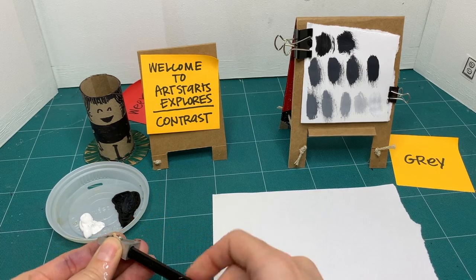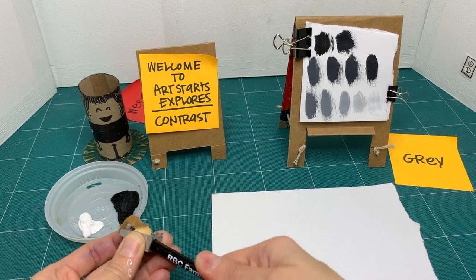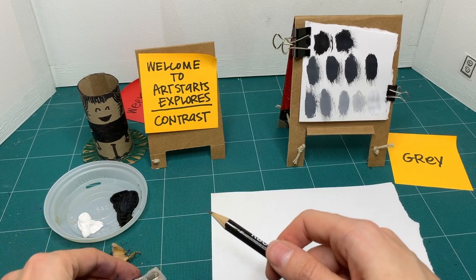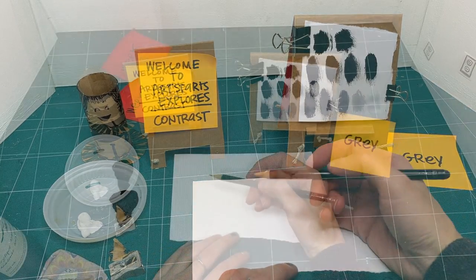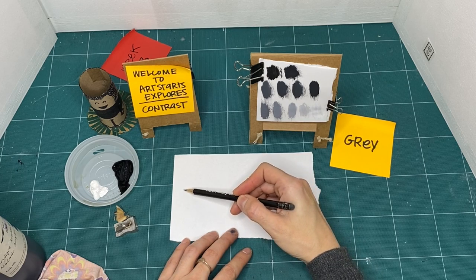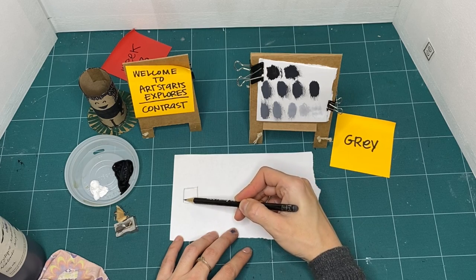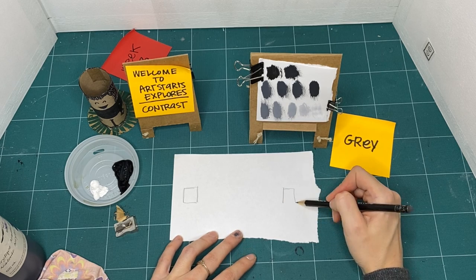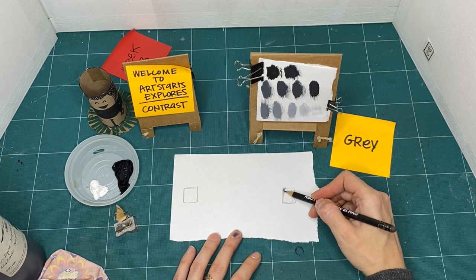So if you had a scrap piece of paper that you carried around in your pocket next time you're waiting for the bus, or you are waiting for a pickup from a grown-up, or you are waiting for a friend to come over and you just need to spend a bit of time, you can totally just pull out a piece of paper and challenge yourself between a white box, so everything in this box that I drew over here is white, and then everything in this box over here, I'm gonna really go dark.